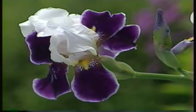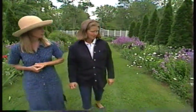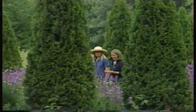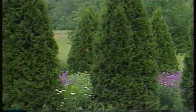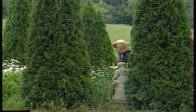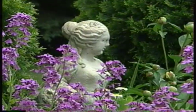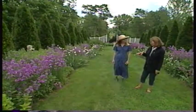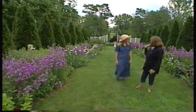Yes, all summer long. So at this stage, it looks as if you're probably just thinning out. Well, I hate to thin out, because if it's really close together, you don't have to weed so much. Just let them do their thing. They always come up with perfect color combinations too. And your sculptures, you've sort of got the same theme throughout your garden. Yeah, but these are here really on purpose, because in the winter, when this is cut down, you still have a pretty garden with all these cherubs here.